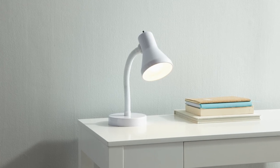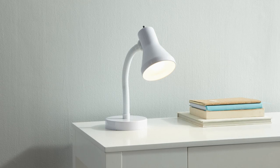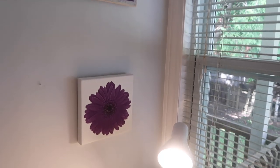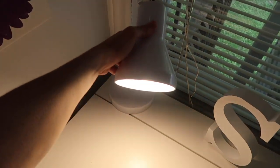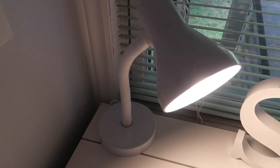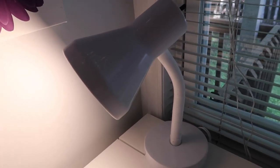Another thing a lot of people forget about is getting a light for your desk. People are so focused on the type of desk they're getting that they forget you need a desk light — if you're working late at night you don't want your main light on if roommates are trying to sleep. Writing or working in the dark strains your eyes. I like this light because I can easily maneuver it to the exact angle I want, and it's white so it goes with anything. Having a desk light, whether in your apartment or dorm, is a necessity.